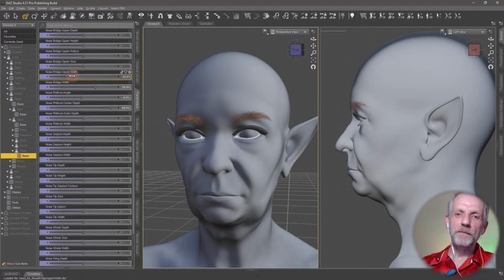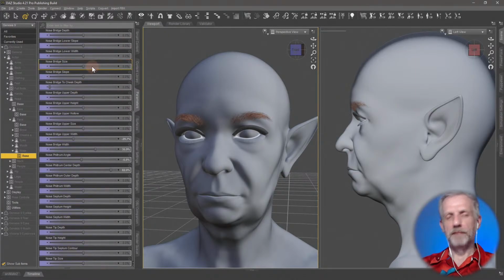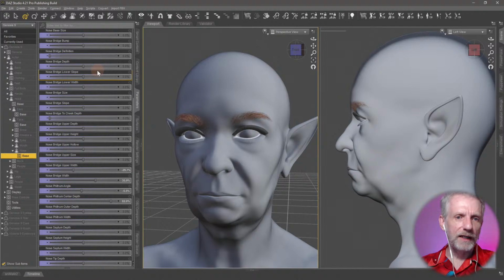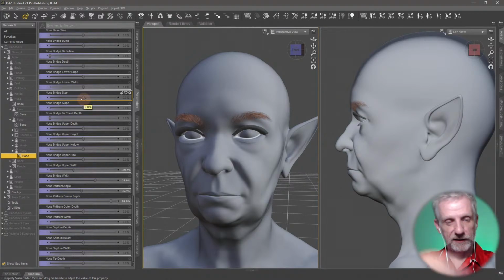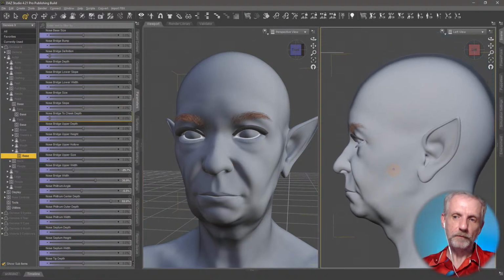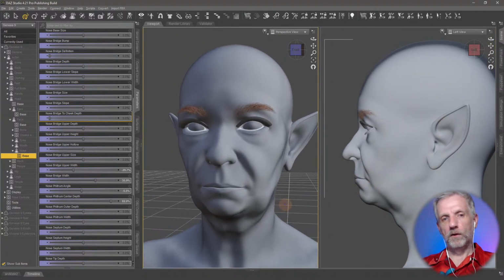Oh my God. So once you get your hands on Genesis 9, oh, look at that. Interesting. There's going to be a product, one or two products available. I don't know if they're going to make it one product or split into two products. I think it's going to be one, and it's going to be called something along the lines of Character Essentials. It hasn't been released yet, but there's essentially head and body shapes, and you need to have those products for all these sliders to appear. So if you install the Genesis 9 figure, those won't be in here. But when you buy those products, then you can go and play with all those attributes.